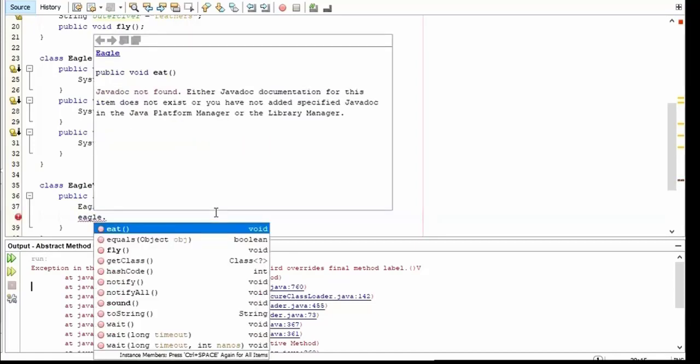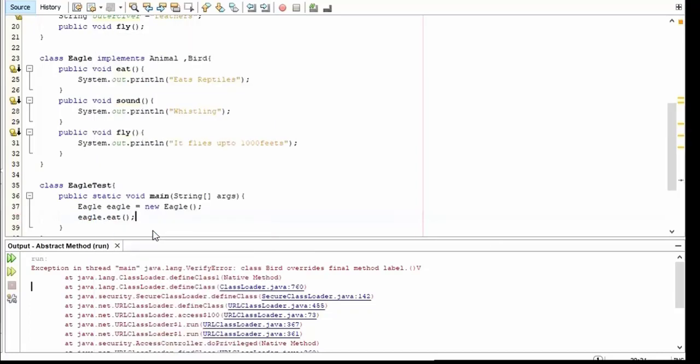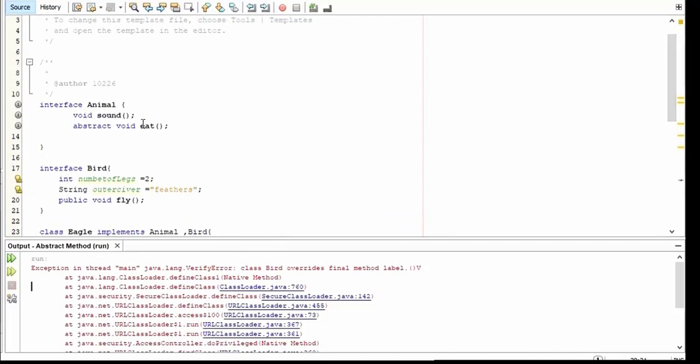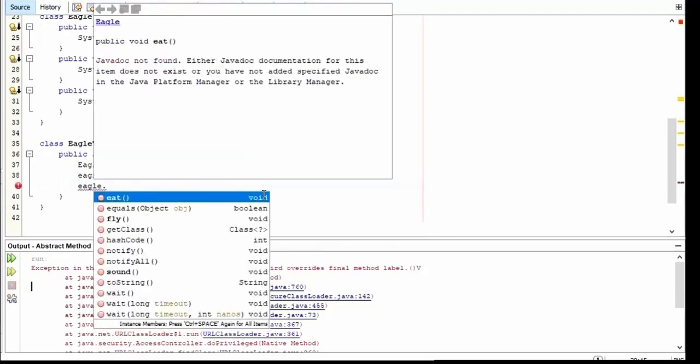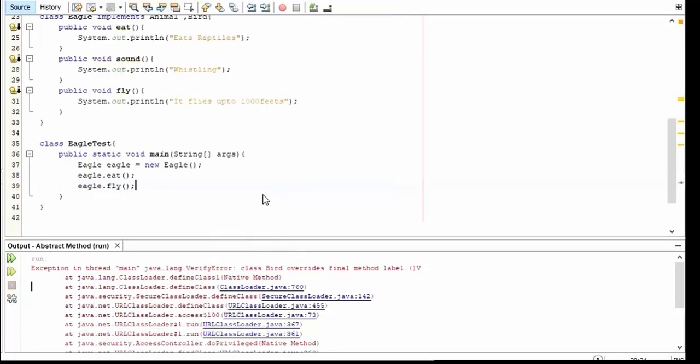I'm going to take this object eagle and put a dot, right? When I say eat, do you think that we can still access the eat method from this animal interface? Then, let me say eagle dot, the next one I would call, maybe let's call the fly method, and then eagle dot, I think we have sound, yes, we have the sound method.